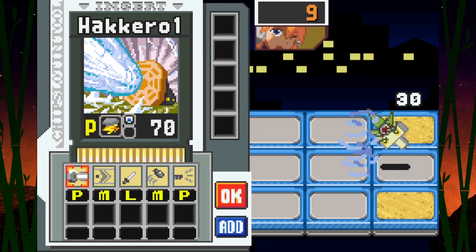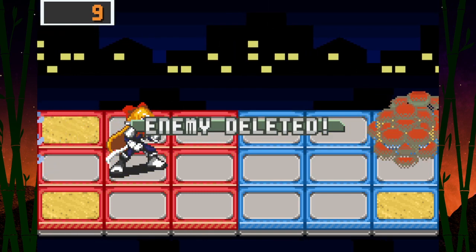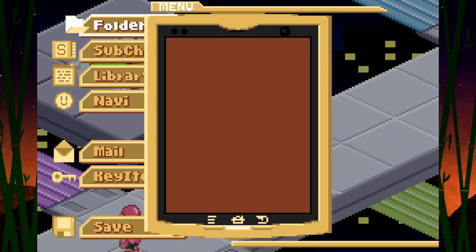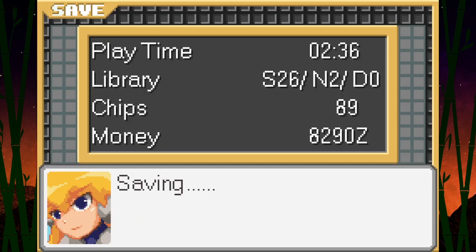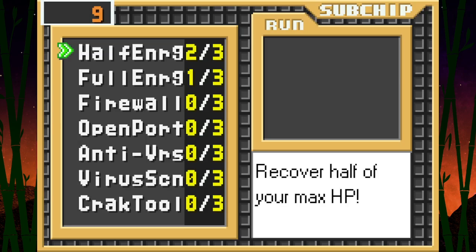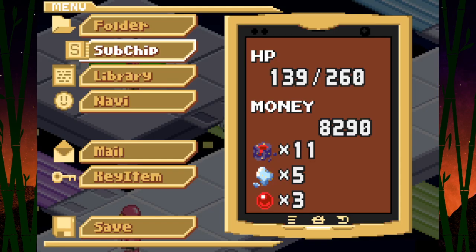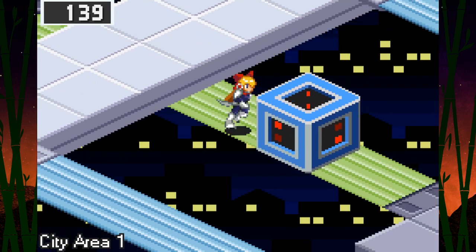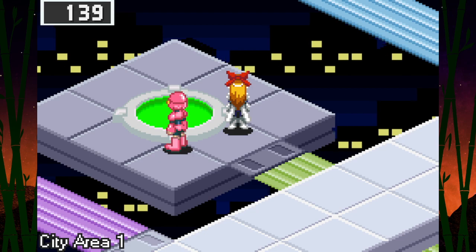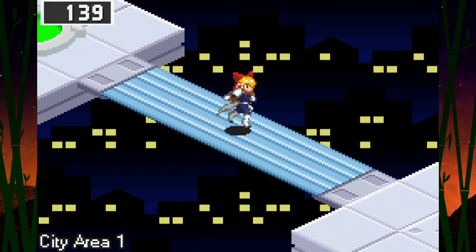I'm in danger. I'm in danger. 9 HP is not too bad. It's alright. Are you sure you want to use one? I can only hold 3. So. It's a stranger's P cube. I can't lock. Wait a minute. Oh no. Now I understand this big ass fucking line I took.